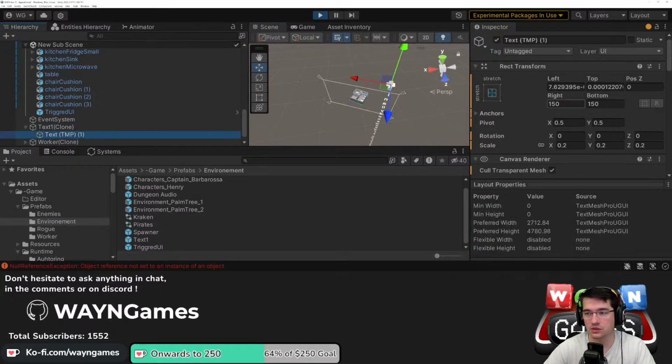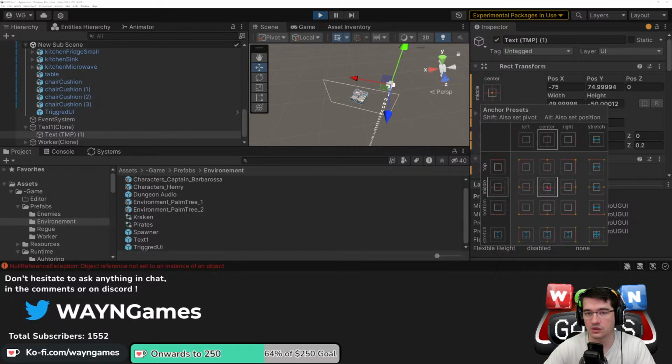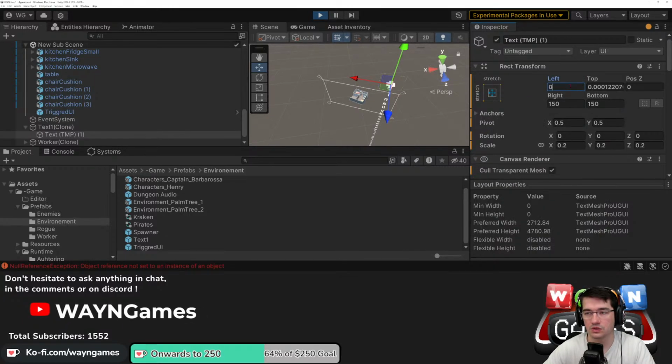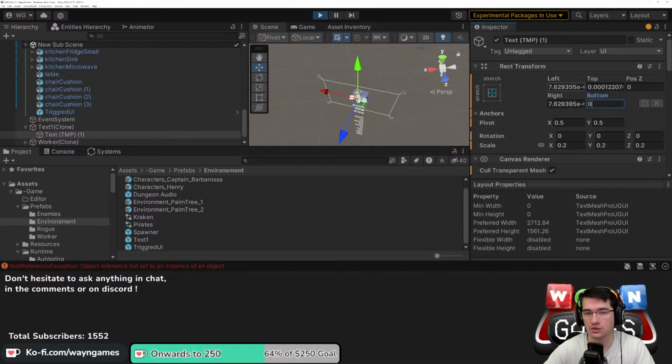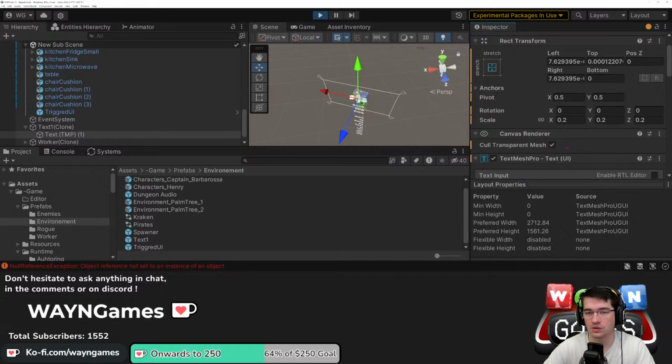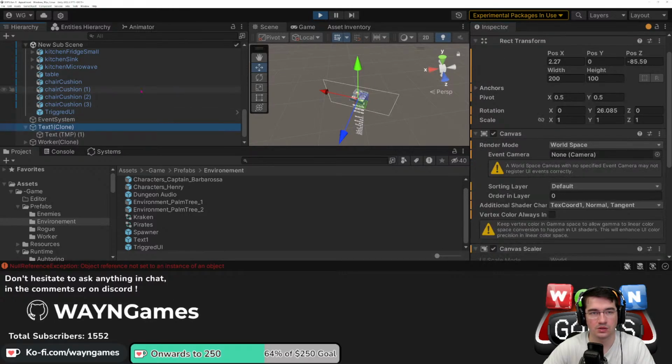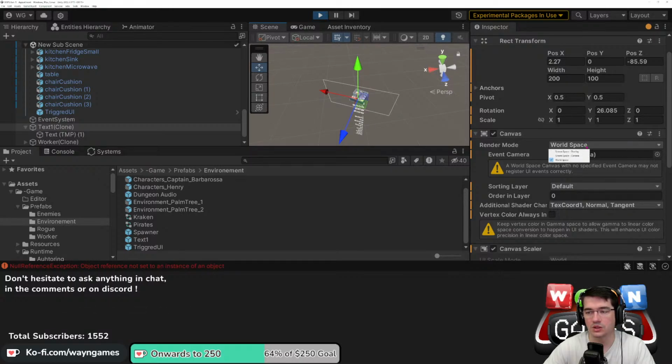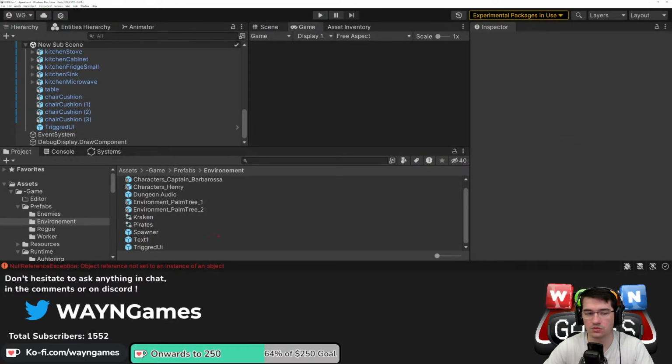I think it's the text. Why? I forgot to set it back to screen space.